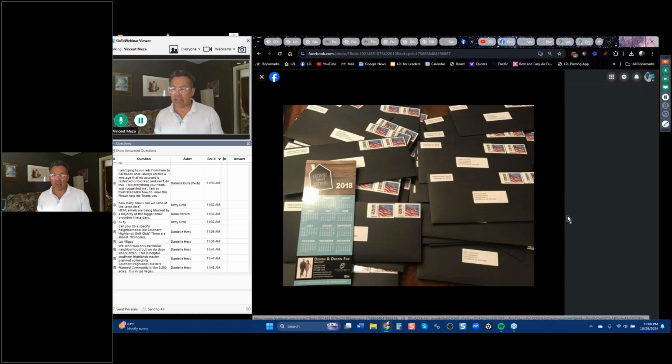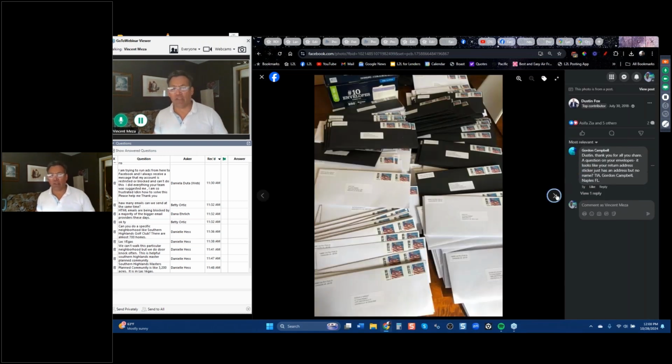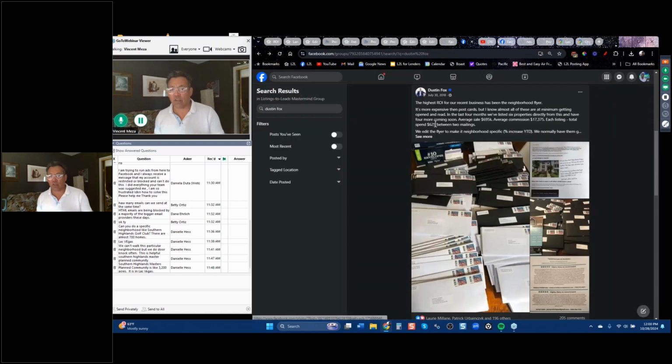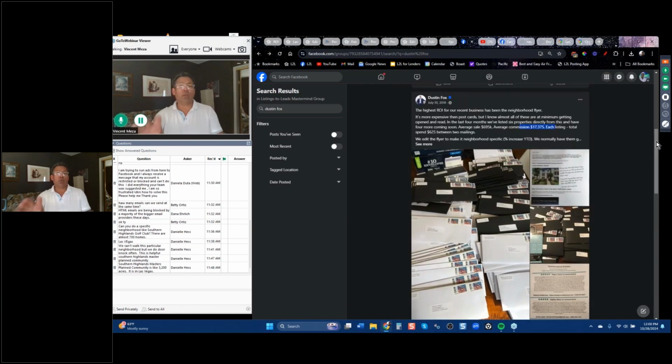I printed it. I put in a little one-page calendar of my wife and I made a little Canva thing with my Zillow reviews, and I mailed them first class. It cost me $625, but he got 10 listings with an average commission of $17,000 in Maryland, right? That was a few years ago. That's when we first learned about Dustin.